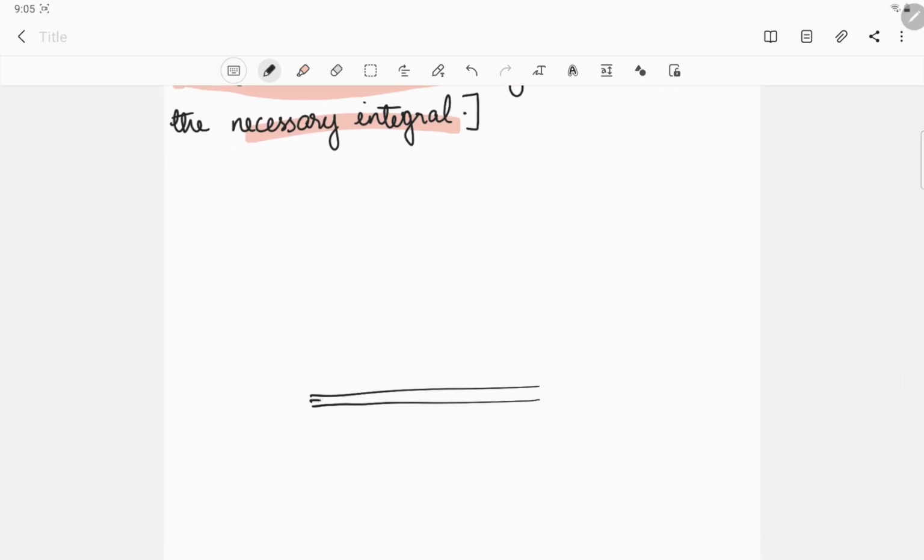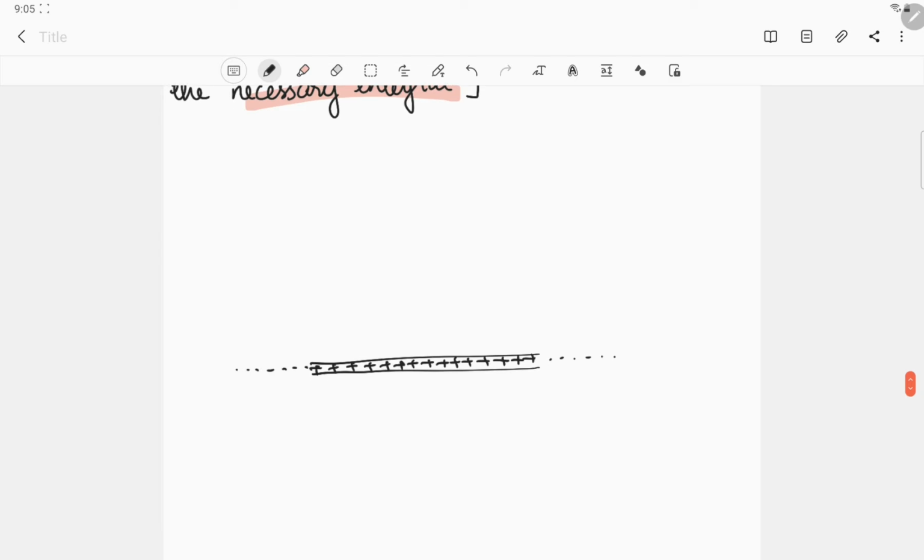So you have a long thin wire of linear charge density. Let us assume the charge is positive. The only difference between positive and negative will be the direction of the electric field; the rest of the derivation is the same. Now consider a point P which is at a perpendicular distance of a from the wire, and let us consider a small element dx.